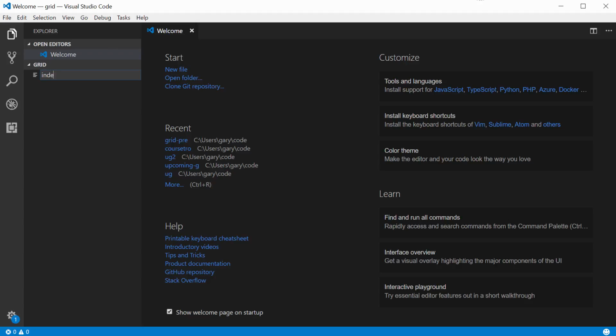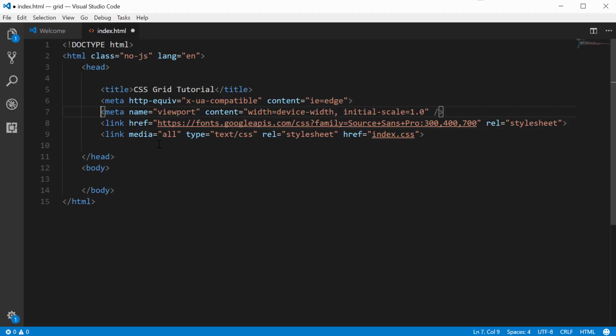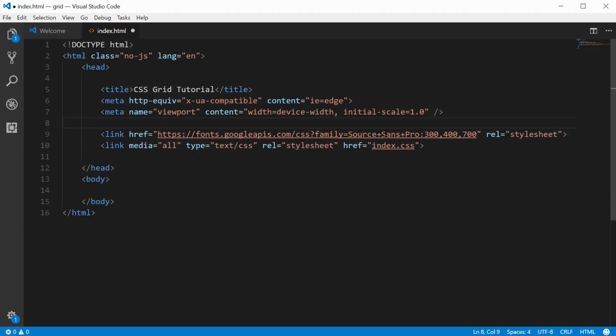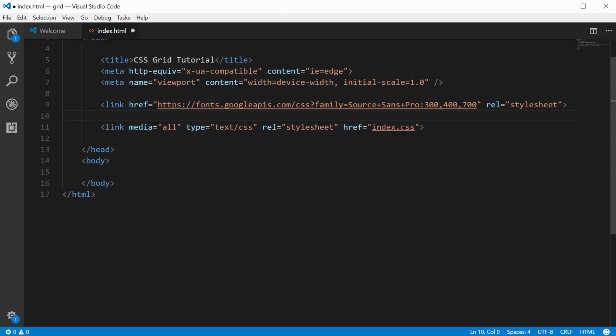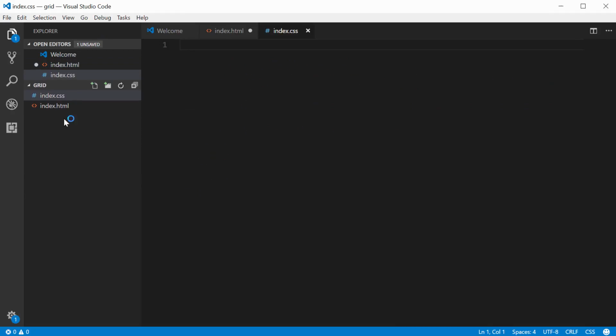So we're going to create a new file called index.html, and I'm going to paste in the very starting point of our HTML file. Nothing really happening here except we're importing a Source Sans Pro font from Google Fonts, and also linking an index.css file right here. So let's go ahead and create that file as well. We'll just keep that blank. And then finally, we're going to have the single graphic, that little icon that you saw earlier. This is the URL right here, s3.amazonaws.com, CourseTetro, logo.png, that's all it is. So make sure you save this somewhere, just right click and save image as in the same project folder.